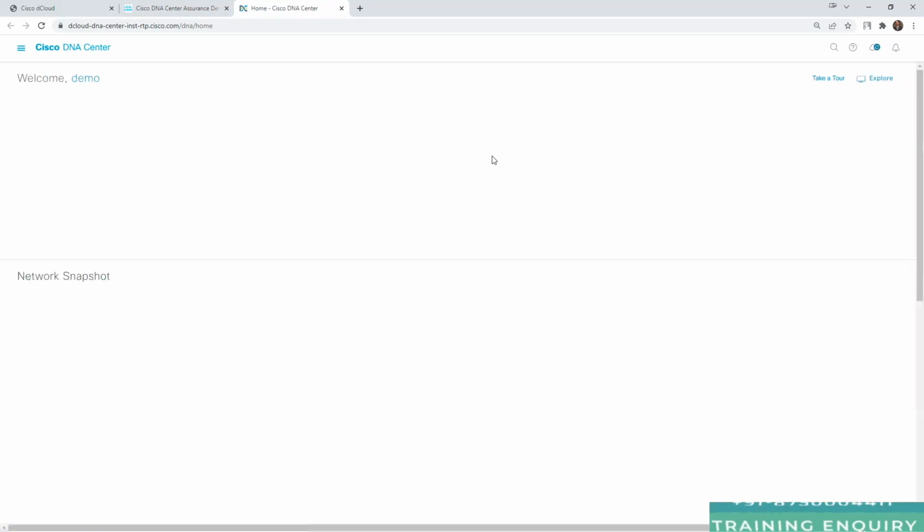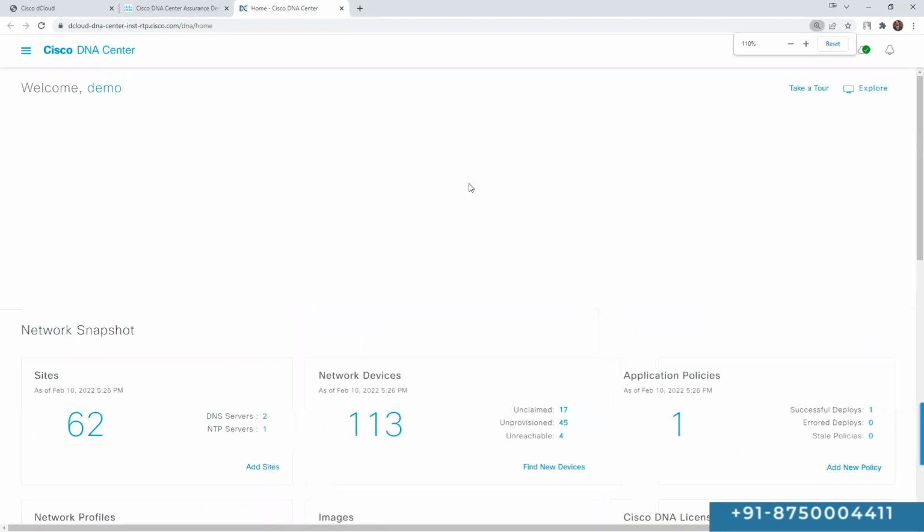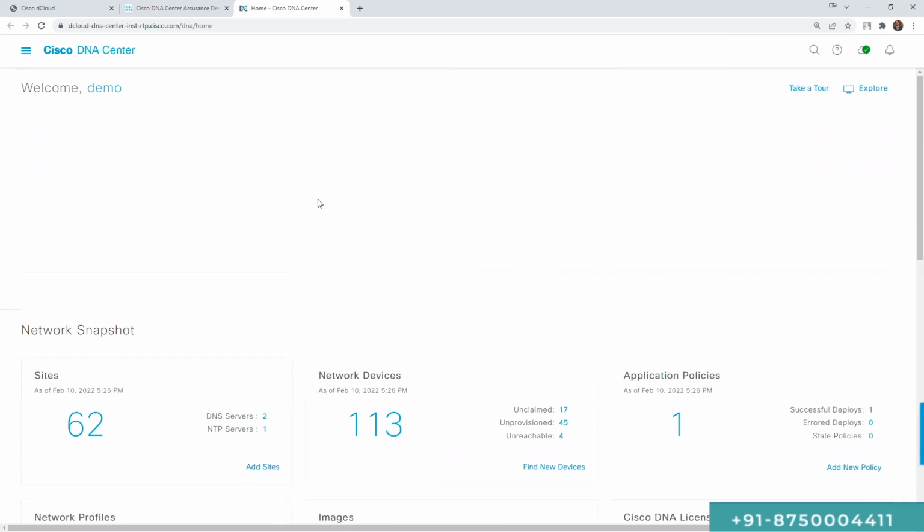Recently, what they are trying to do is have a similar type of graphical user interface for all the devices. Earlier, if you covered the SD-WAN section 2-3 years back, you must have seen that the graphical user interface was a little bit different. Even the older DNA Center appliance, in the 1.3 and 1.4 versions, had a different graphical user interface. So this is how the DNA Center appliance is going to look. This is the GUI of that DNA Center appliance that we have here.